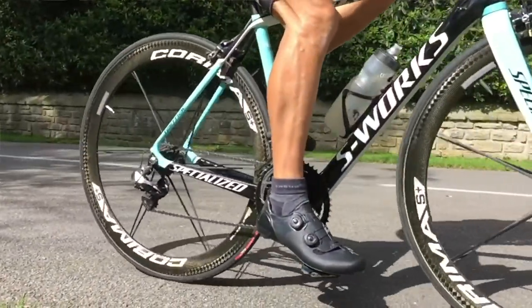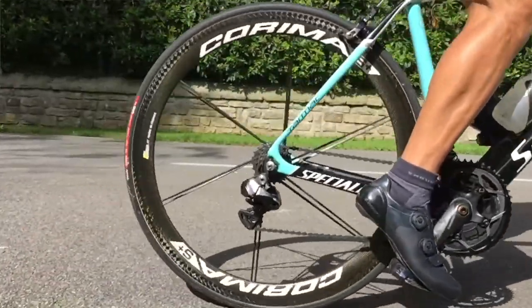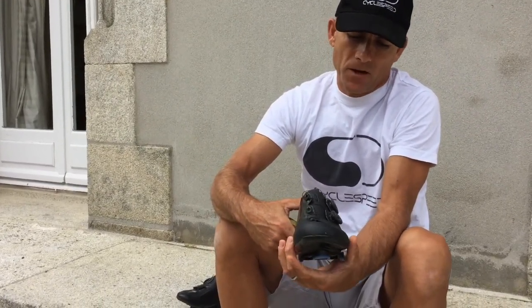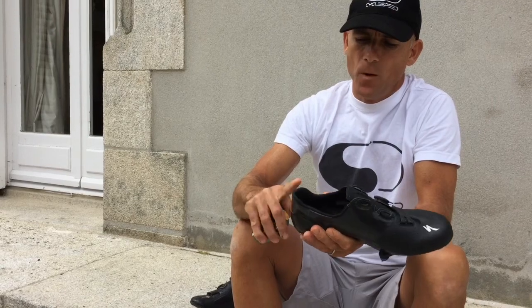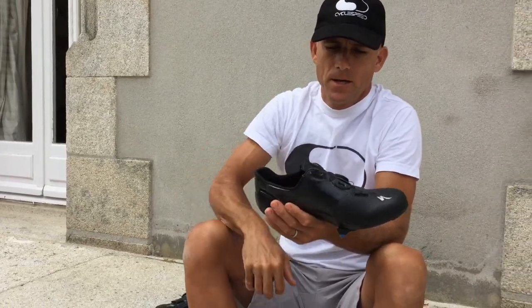I mean, this is quite a departure from the previous shoe in these two areas. Personally, I didn't really have a problem with the width of the previous shoe, but having a bit more room here is nice, I guess. They're quite comfy in this area, but at the back here, I think you just need to be aware that it's very stiff, and this area here is quite high.